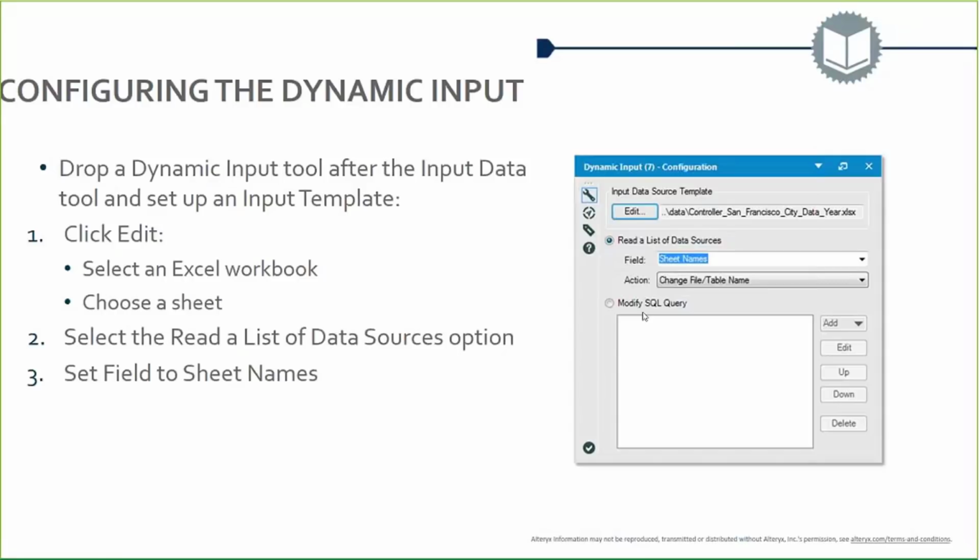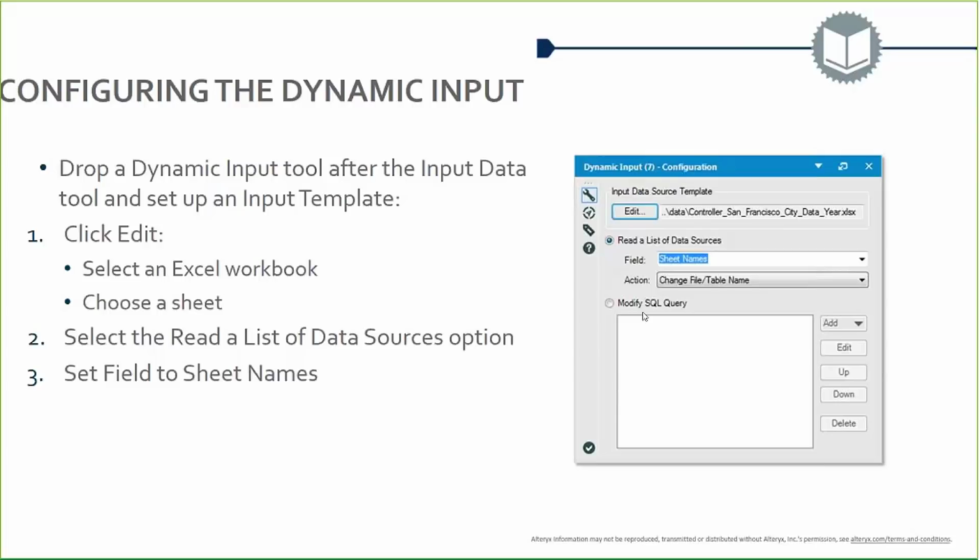An Excel file, while it is one file, you can think of it as a miniature database, right? Because it has multiple tabs, and within each of those tabs, it represents a table. So what we're doing is essentially reading in multiple tables into our workflow at one time. And that's where this dynamic input is going to come in.